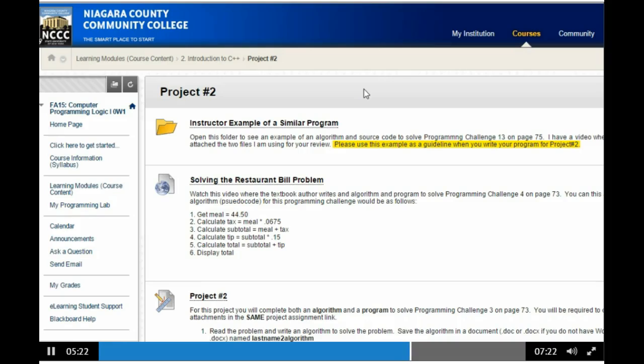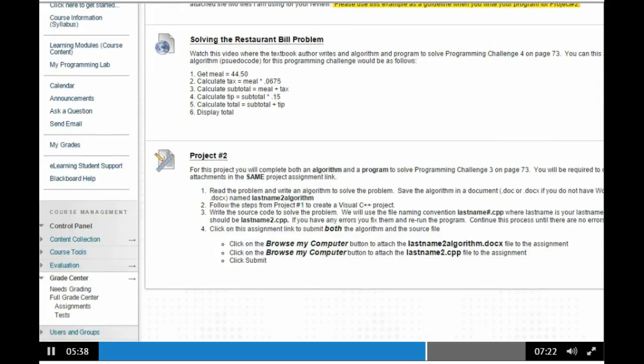There's a video for that, and then there's a file that contains the algorithm, and there's a file that contains the source code. So please, before you start the project, review that. And then here's a similar example that the author of the textbook does as well. And here's your project. So you can read through the project yourself. It's out of the textbook.